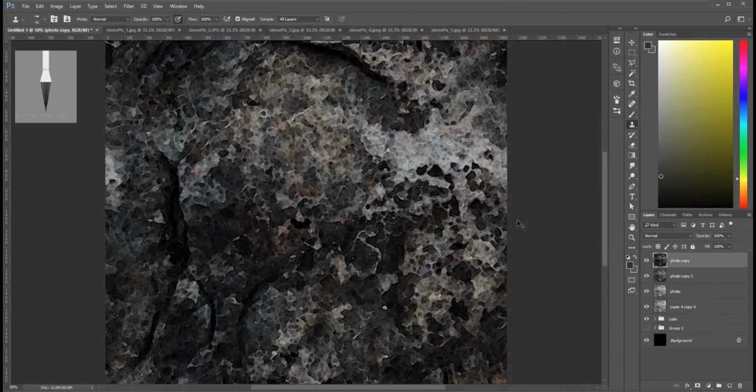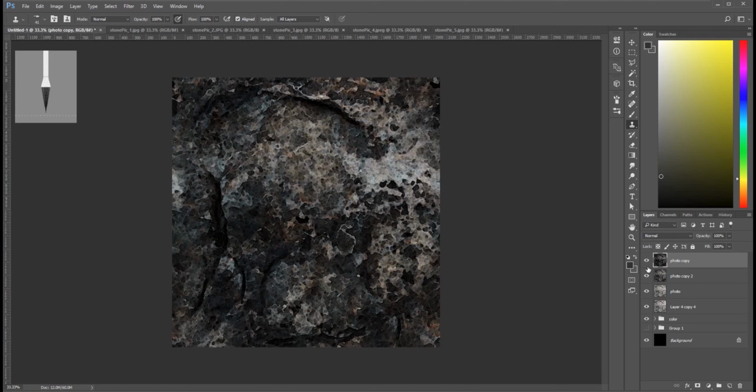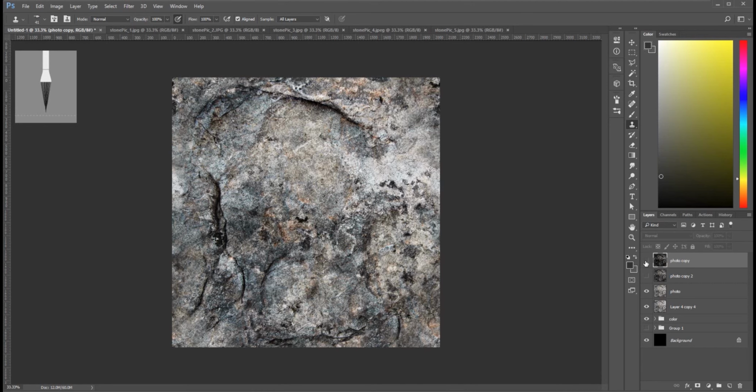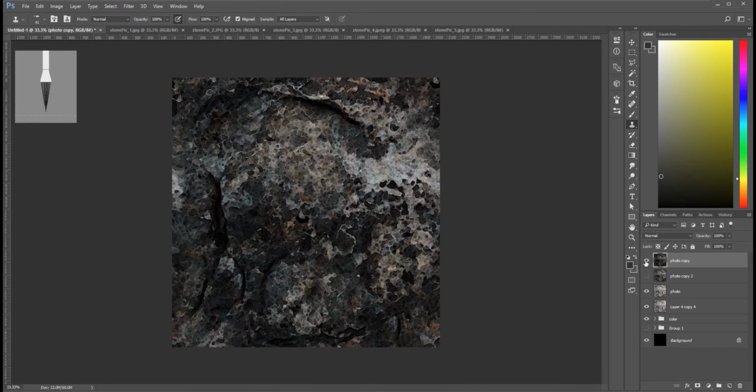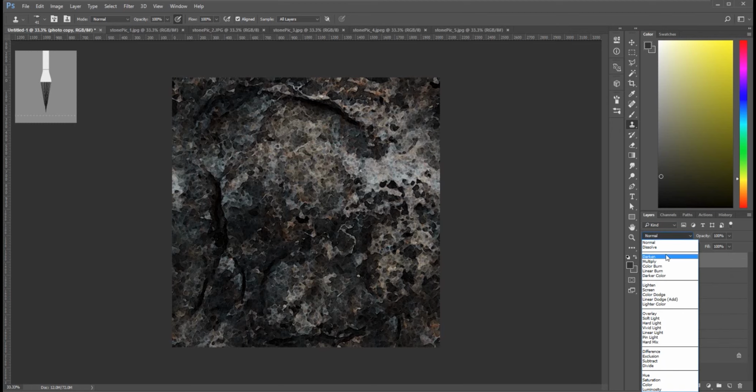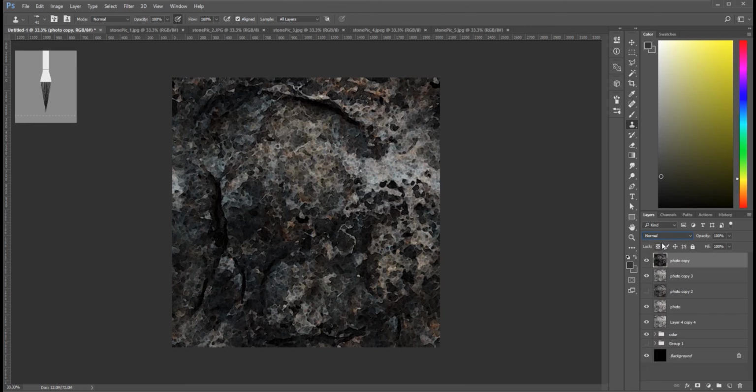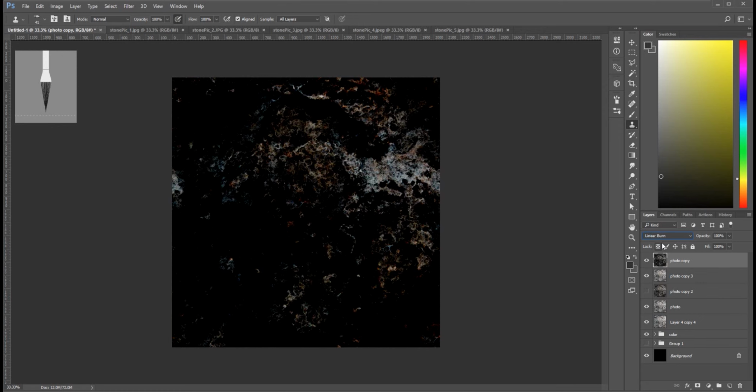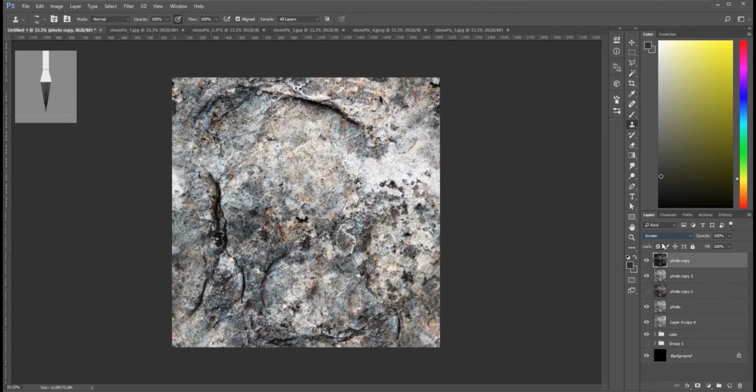Okay. And let's compare that to our original rock. Okay, so that's something completely different. That's almost too much. So what I'm going to do is come in here and get that original one. And let's see what happens if we start blending this with our original, to see whether we can get an interesting hand-painted look with that.